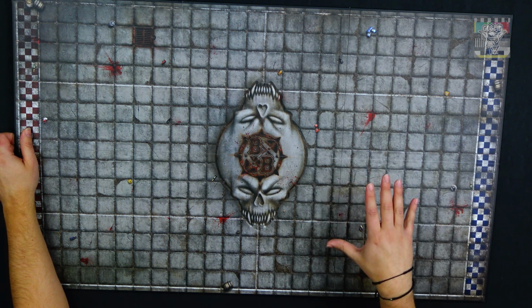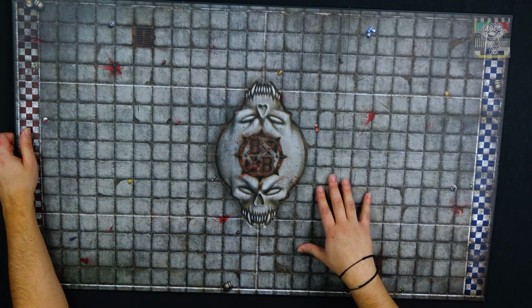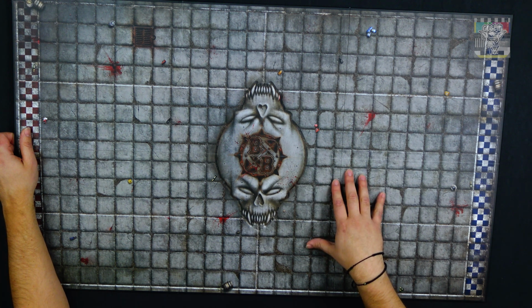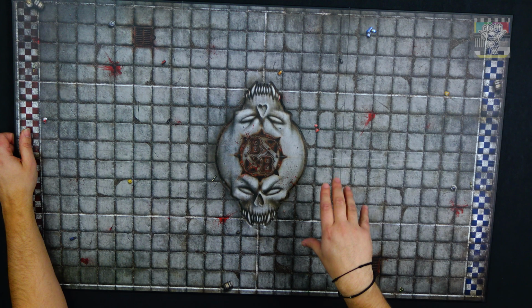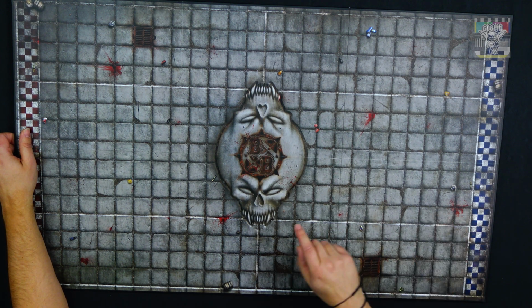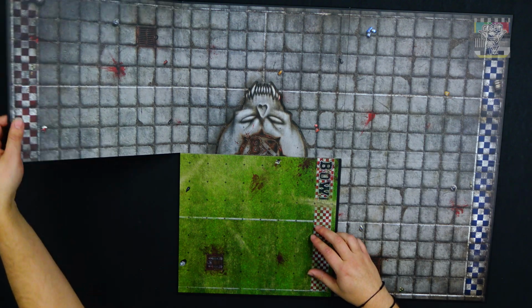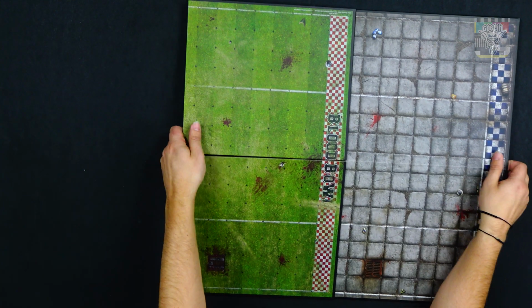If anyone's wondering, this does appear to be the same size as the previous edition of Blood Bowl. As I remember, in the previous edition the size of the pitch did change, but they've kept the same size as with the 2016 one we're all familiar with now.